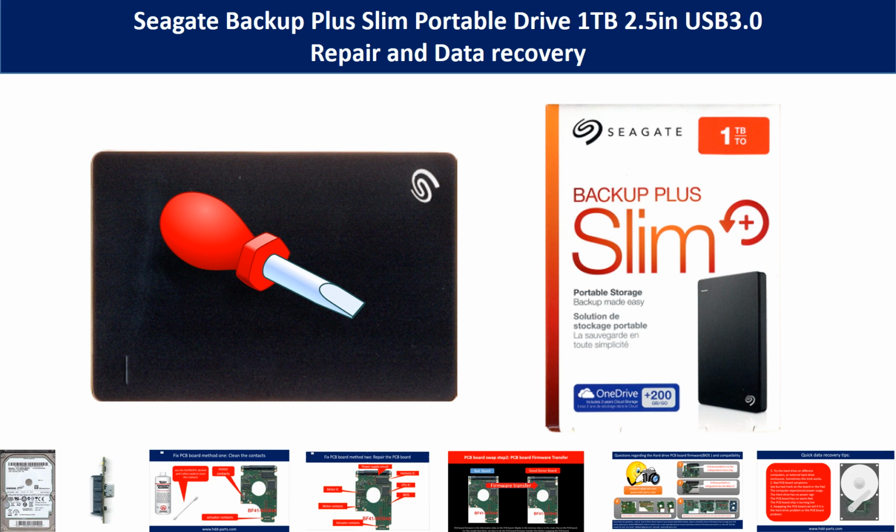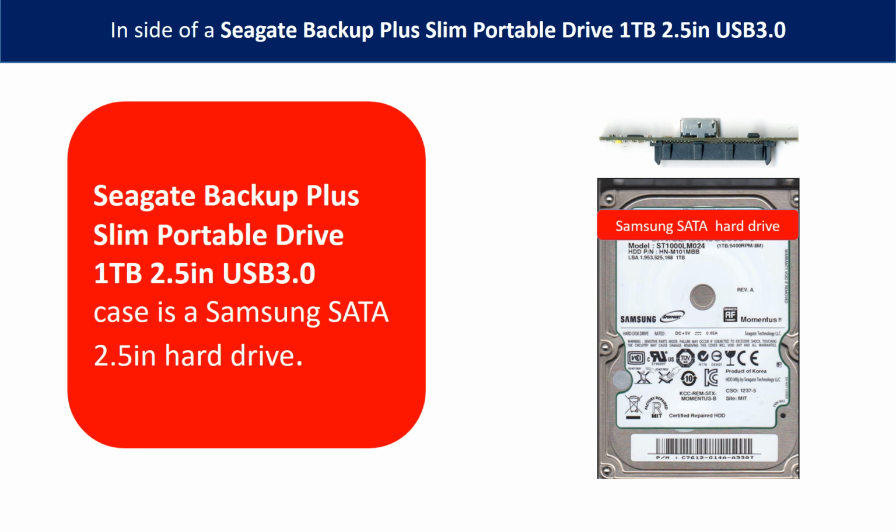Hello there. In this video we are going to talk about Seagate Backup Plus Slim portable hard drive repair and data recovery. Inside of a Seagate Backup Plus Slim portable drive is a Samsung 2.5 inch hard drive and a SATA to USB adapter.